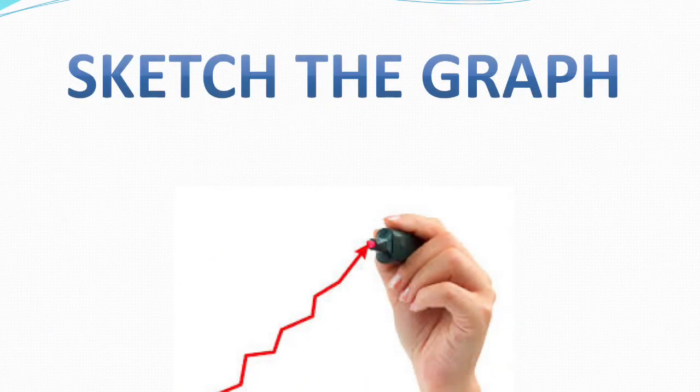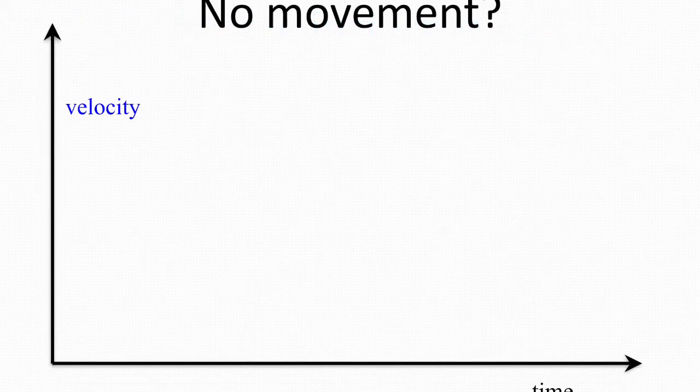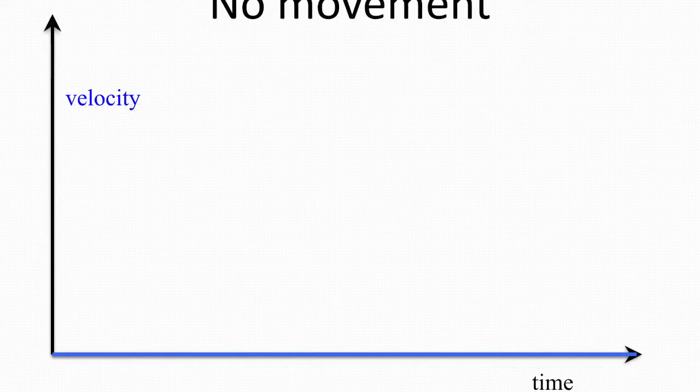I'm now going to ask you to sketch the following graphs in the back of your book. It's important to note this is a velocity time graph, not a distance time graph. What do you think a velocity time graph would look like if the object was not moving? Pause the video while you try and sketch your graph, and don't be afraid to get it wrong. And here you can see the answer. The line will always be at the bottom this time for a velocity time graph if there's no movement, because velocity is 0 and it's going to stay at 0.